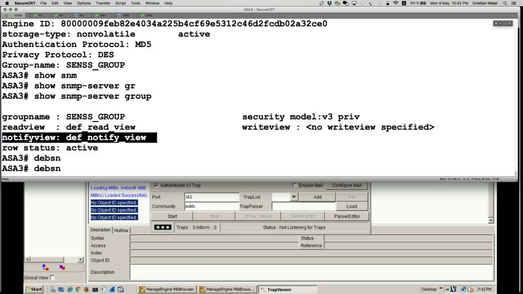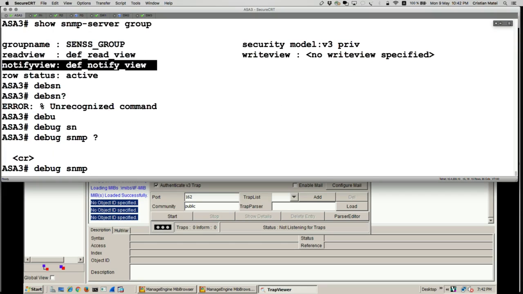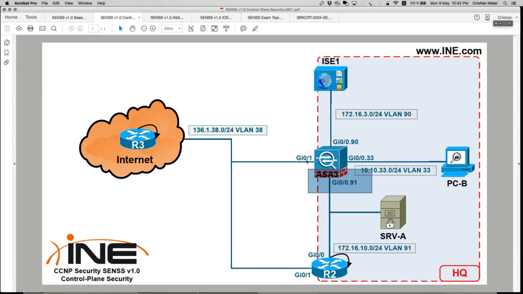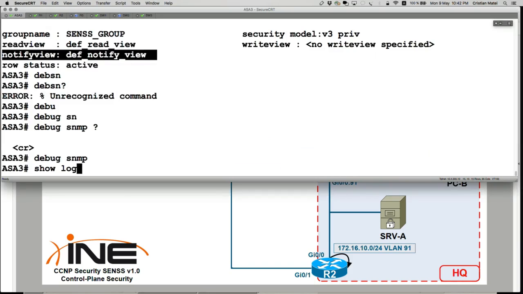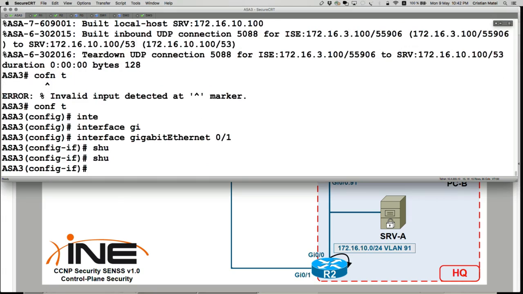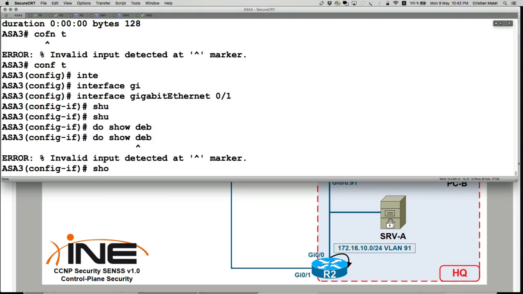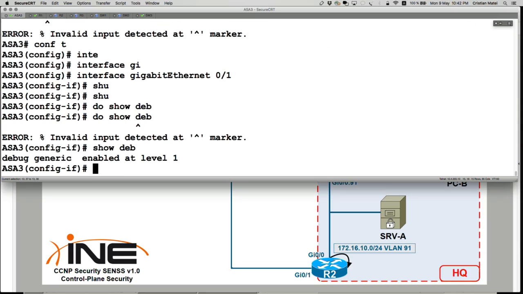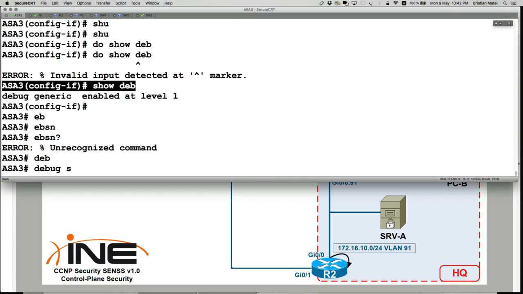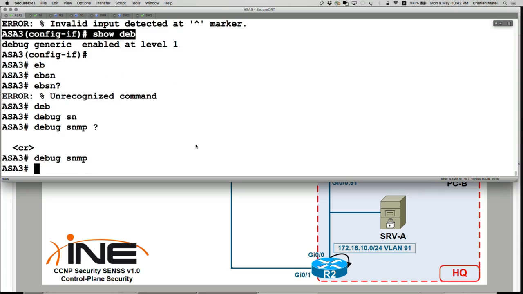Let's say debug SNMP, and let's go on the ASA and let's shut down this interface of gig 0/1. Do show debug. Show debugging is the ASA, not the IOS. Debug SNMP doesn't have a level.